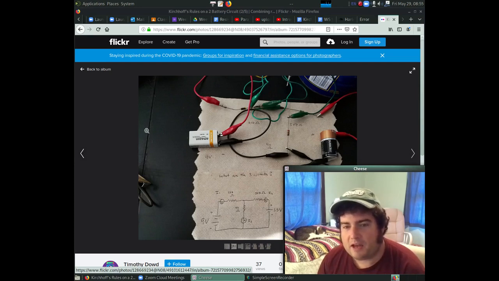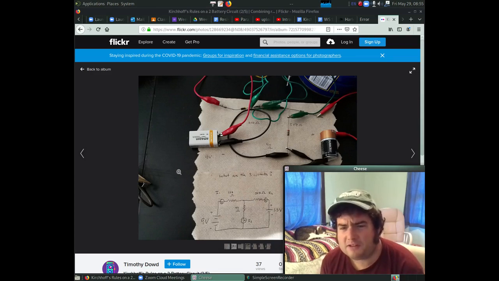But on a complex circuit like this one here that I use in my AP Physics 2 class, they start to get very confusing. This is a circuit that has two batteries in it. And this battery is trying to push current in one direction, this battery is trying to push it in another. How do you handle things like that? And how do you handle circuits that have things other than resistors in them?